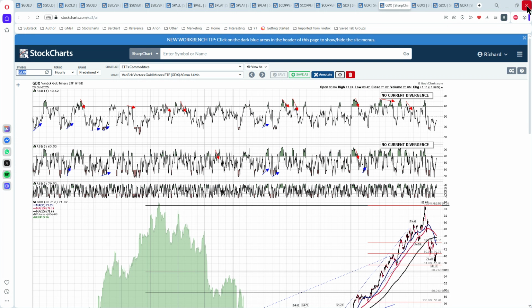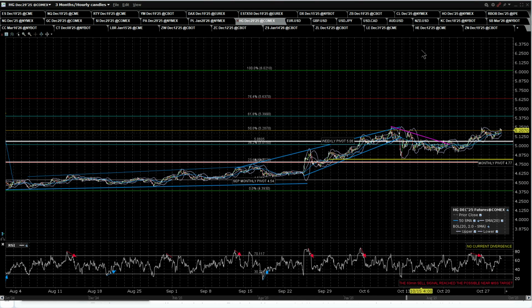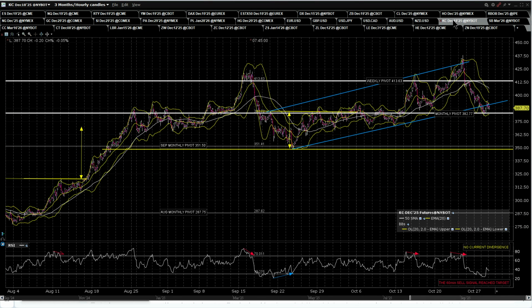All right, let's have a look at the other commodities. KC, I was looking for a test higher. I think that test may be complete, in which case I'm looking at this as a double top, and we've got a rising megaphone here, and we've broken slightly below that. The obvious target would be double top support, which is down here in about the 349 area. So I'm thinking this might be the start of a double top breaking down and a significant move down in copper prices.